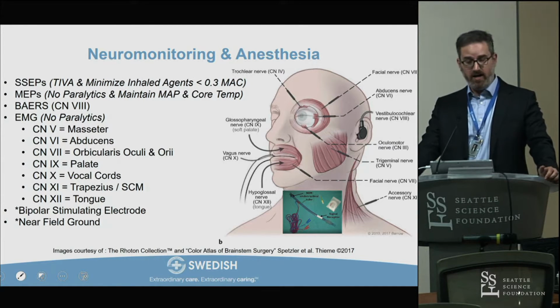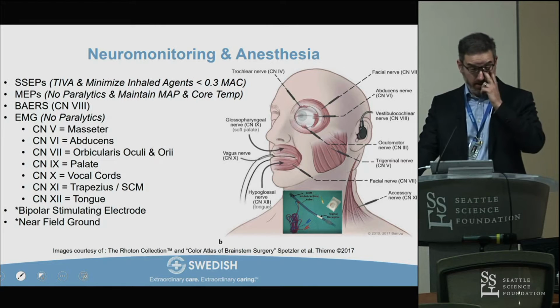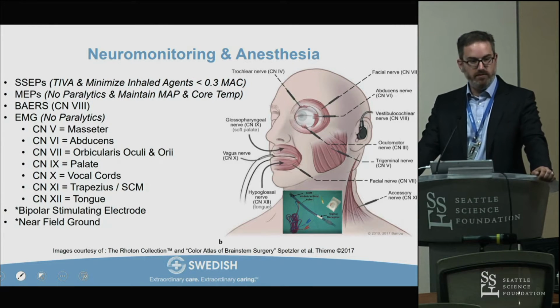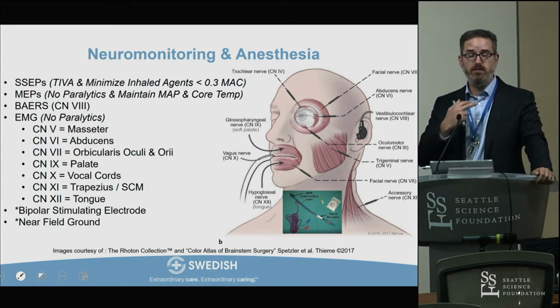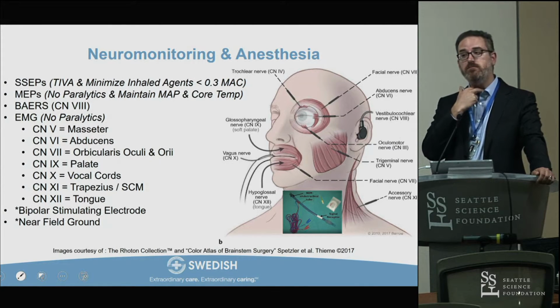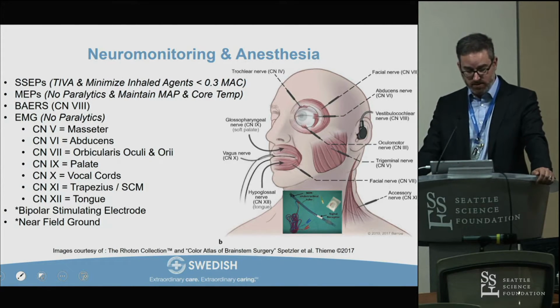You can monitor cranial nerve 5 if you're up higher through masseter monitoring. For 6, you can put electrodes in the lateral rectus and do abducens monitoring. 7 is pretty common for both neurosurgical and otologic procedures. 9 is soft palate, so a pair of electrodes above the tongue, behind the hard palate. 10 is your vocal cords, and you can either use a NIM monitoring tube, or not infrequently the tube doesn't work even after it goes in, and you can do direct electrodes through the cricothyroid membrane and pick up EMG activity on the vocal cord muscles.